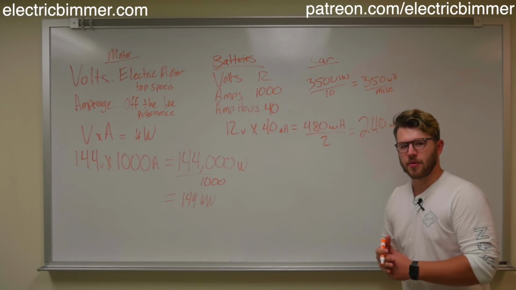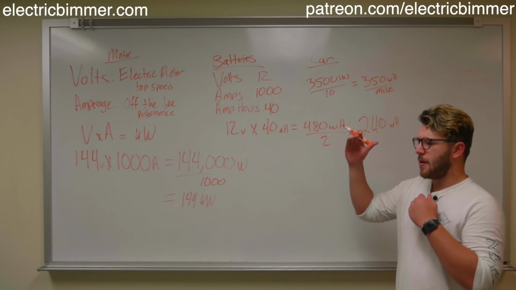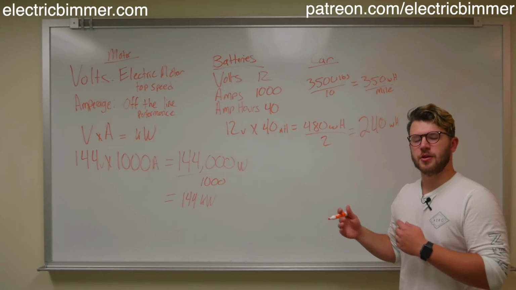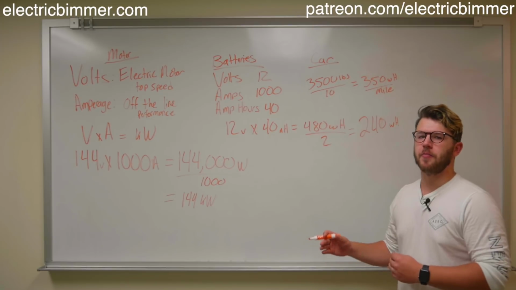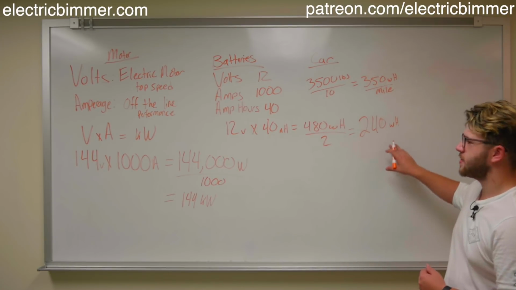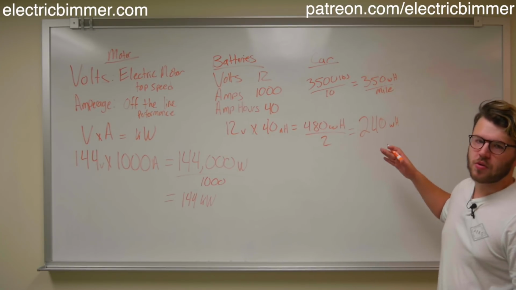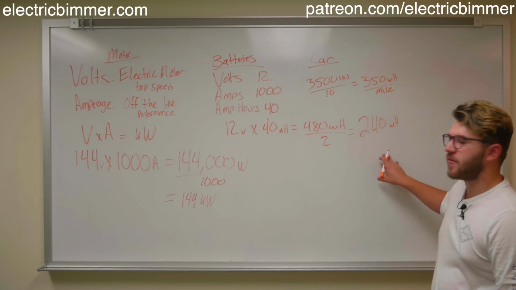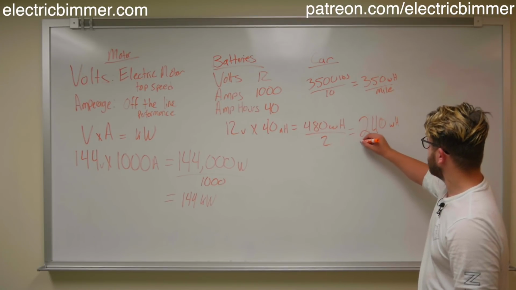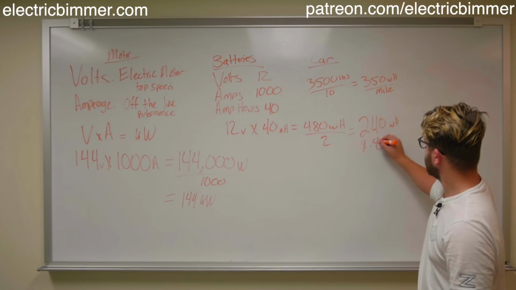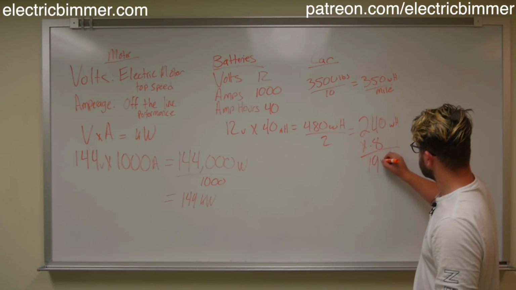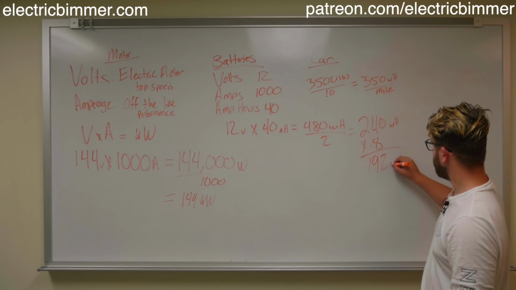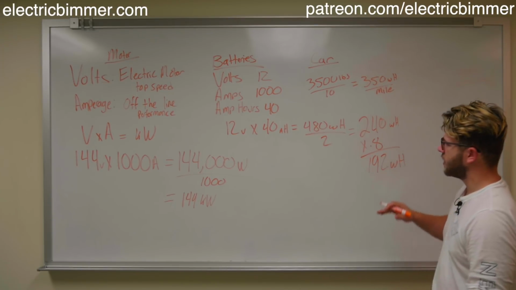But even then, remember, this is basically the maximum recommended usage, and we don't want to push those boundaries. We want still a little bit of headroom. So I would multiply this number by about 0.8, or take 20% off of it. If we multiply this by 0.8, that's going to give us 192 watt hours.